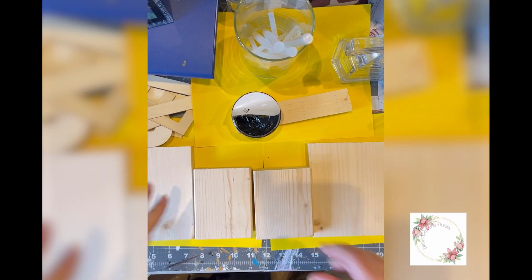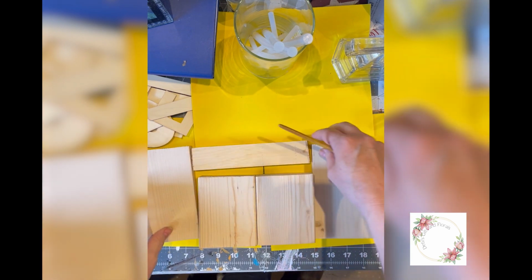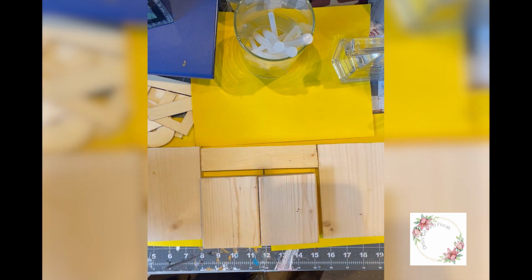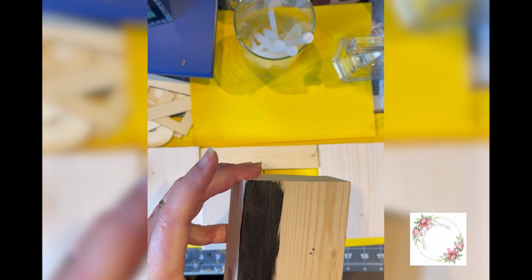We are going to be making a cute little Valentine sign, and on the other side it's going to say snow. In your packet you'll be receiving 5 wood blocks and we're going to be painting them black. I have some black paint, and you have some black paint in your kit too, so go ahead and get ready. We're just going to take each of them and paint them on all sides. So let's go ahead and do that.